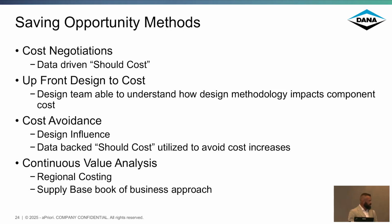And then really what we mean by regional costing is best cost, best region, right? And what that does for us is if we make a part in Mexico or Thailand or India or China or the US, what is truly the best cost for the best region? And we have to look at it holistically. So right now we have a team in India. They are imperative to our success. They deep dive every aspect of everything that we send them. So right now we're working on logistics and tariff impacts and how those things are going to impact that best cost, best region approach. Because we all know that we've seen a significant shift in that here lately.